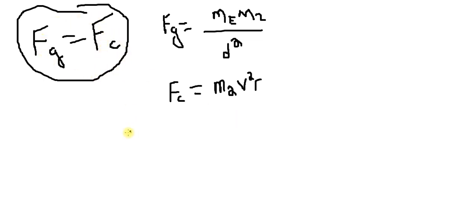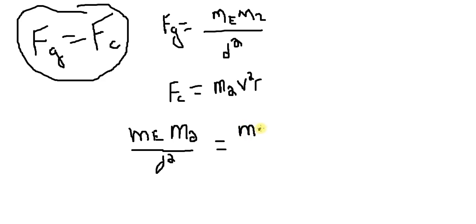See our equation over here. So this means the mass of the Earth times the mass of the object divided by d squared, i.e. force due to gravity, has to be equal, because remember this is a thing in a stable orbit, to the mass of the object times its velocity squared times the radius of the orbit. Of course, this is all over 1, right? This is over 1 as well. If we wanted to make this look pretty, a fraction equals a fraction.